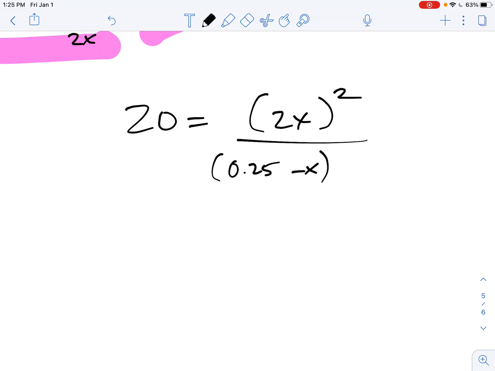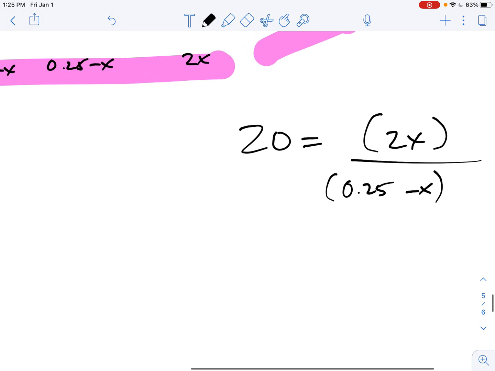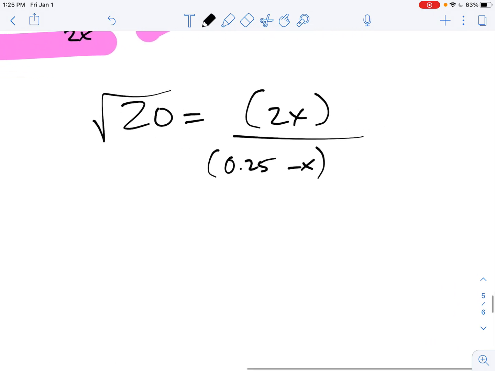What's my way out of this? Well, I can take my 0.25 minus x and my 0.25 minus x, and I can turn that into a squared. Why does that help? Well, because now I have a squared on top and a squared down below, so I can take the square root. So the square root of a square is just that. And if I do that, then I got to take the square root of that, and then that is just that. And then all I have to do is take the square root of 20. And by the time I am done with all of this, what I end up with is the square root of 20.